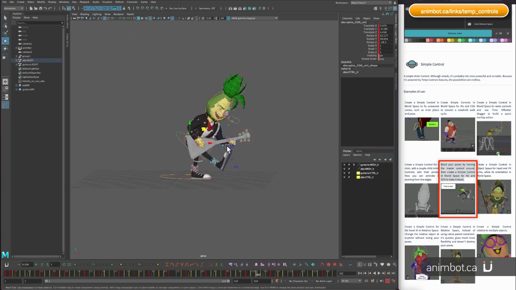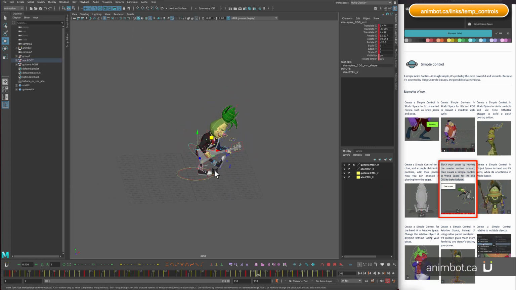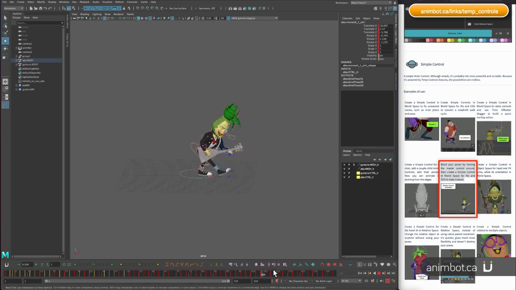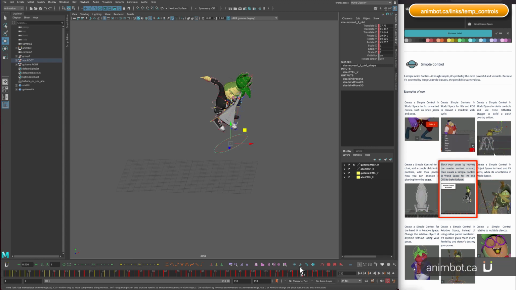So the idea is it frees you up to use the master to block the character. And once you are done, you're going to do pretty much the same that you did here. You're just going to delete the animation on the master by creating some temp controls.